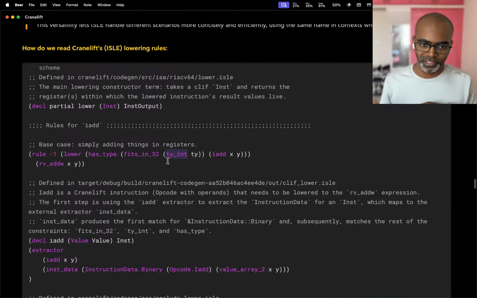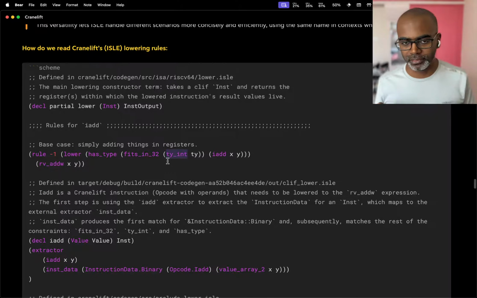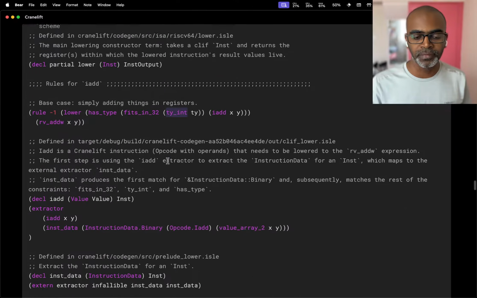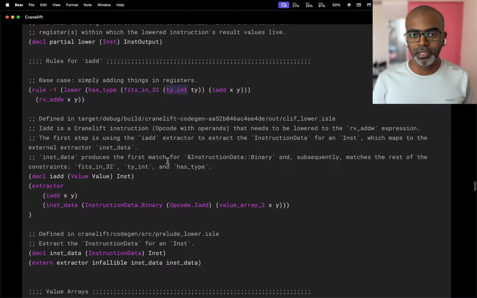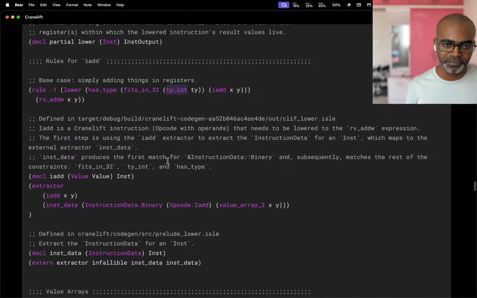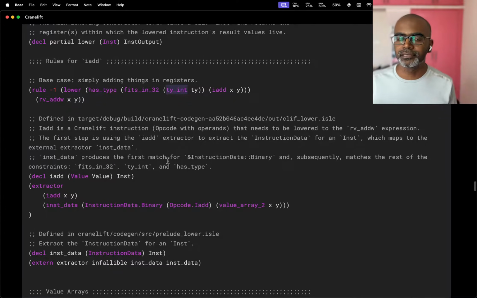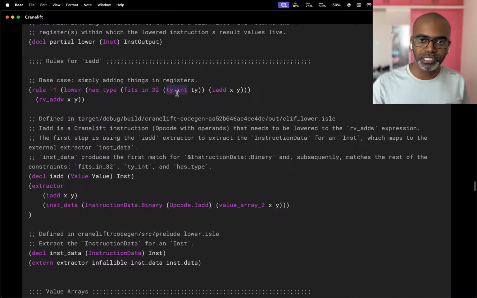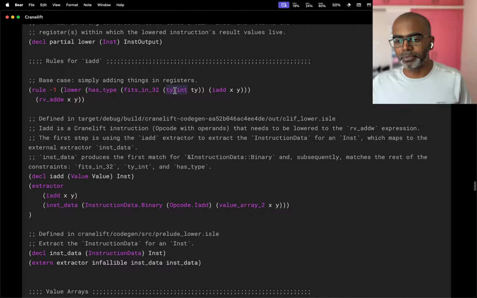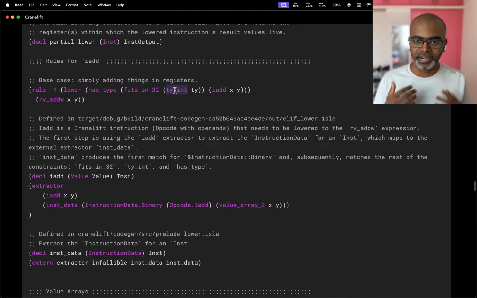If you looked up tyint, again in the lowering expressions section, sorry, in the IL code, you'll see that, as I told you, everything on the left-hand side is an extractor. So ty underscore int, which is the type of the integer, is also an extractor. But the interesting thing is both of them are not internal extractors, which means they don't map to some other extractor. They're actual external extractors. So they have a direct definition in Rust code that you write.